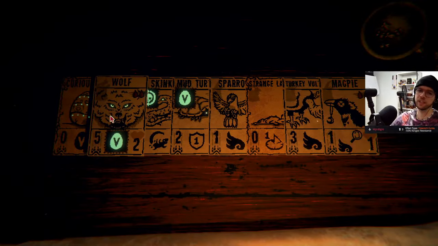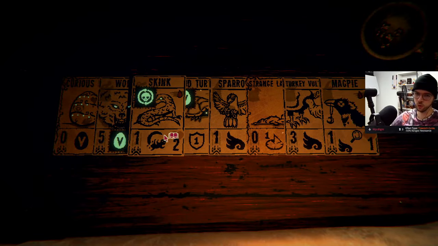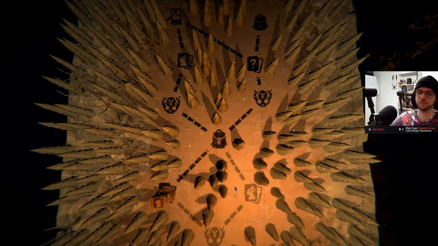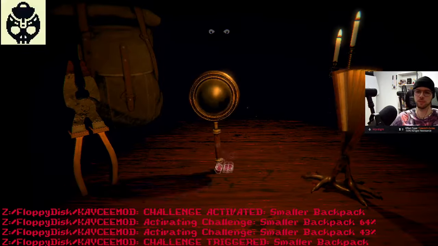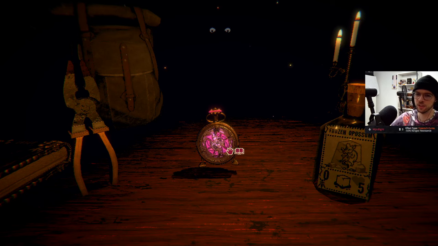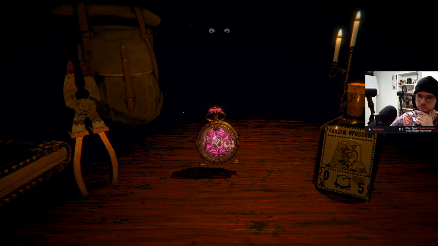Okay, so we can duplicate a card. We could duplicate our wolf, or we could duplicate our skink. The skink would have been more valuable if I had more attack on him to duplicate. But what do we have coming up? Okay, yeah, that's perfect. And I'm going to pick this one, I guess.